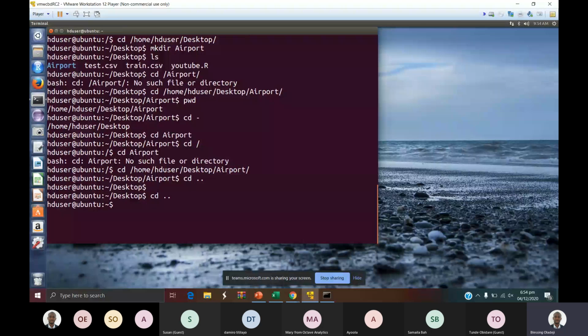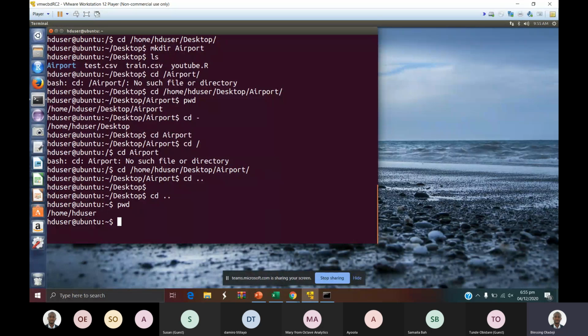There are many ways of navigating. cd - will move to your previous working directory, regardless of what it is. cd . is your current working directory, your current location. cd .. is your immediate parent, not the root. cd / is the root directory.